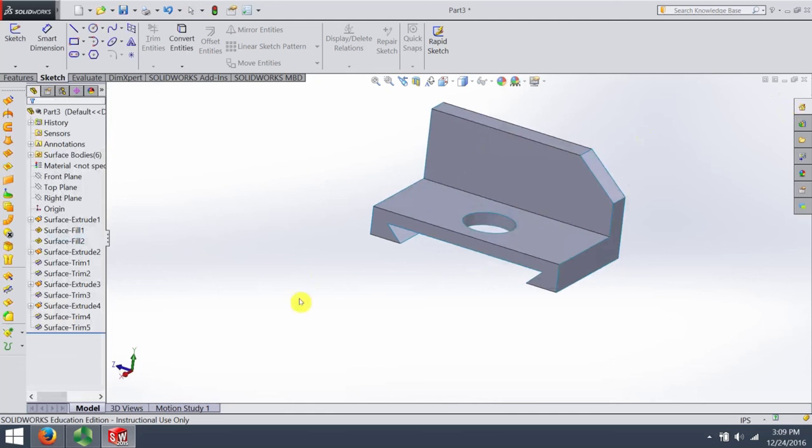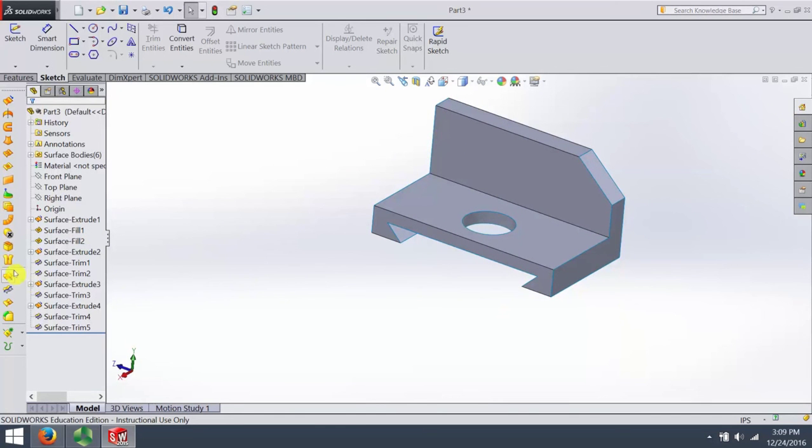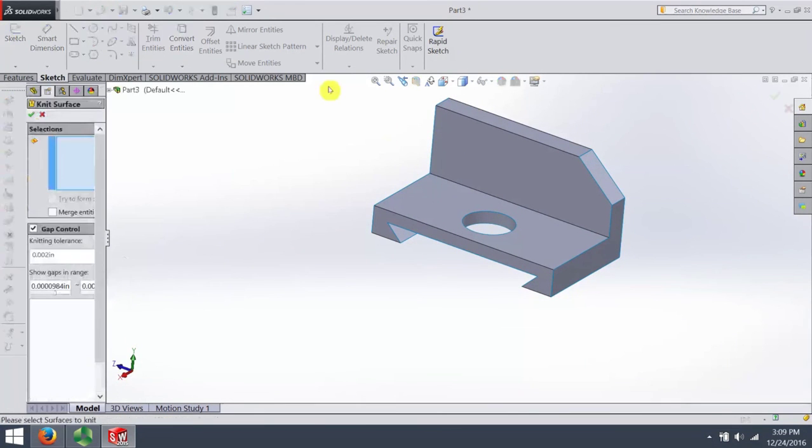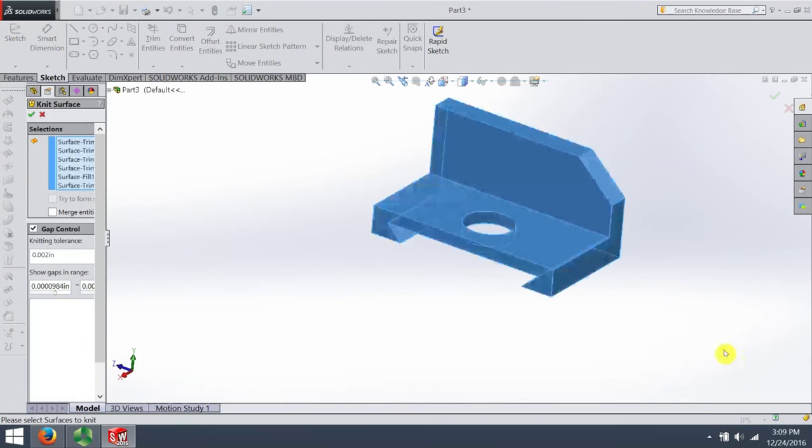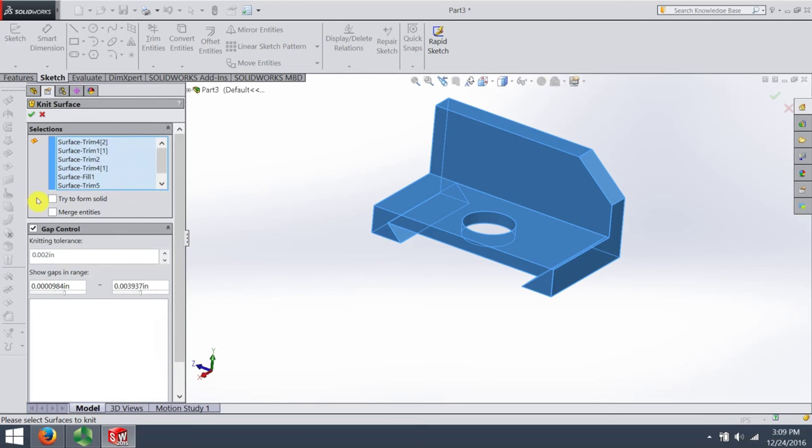Okay, so now to turn that into a solid, you've already seen, basically go to knit, select the whole thing, and you can select it surface by surface. If there's only 2 or 3, that's not bad. Got all of those. So I have that wonderful command that I was talking about, try to form solid. I'll go ahead and select that. Now if I just hit merge entities, it'll just still be a surface model. It won't be solid, it'll be hollow, and you might want it that way so you could continue to do some more surface modeling to it and then later on turn it into a solid. But for right now I'm just going to go with it, try to form solid, and it works just fine.